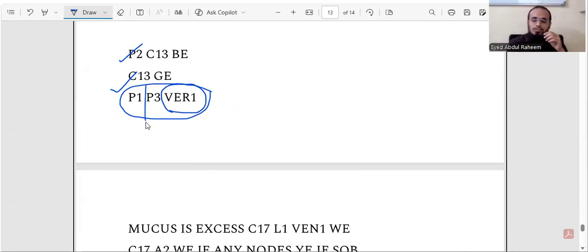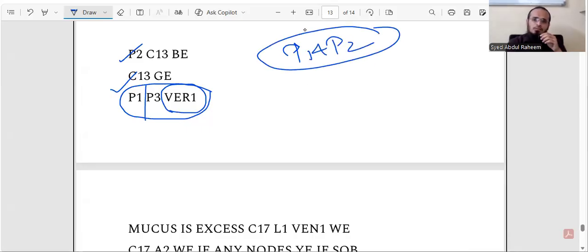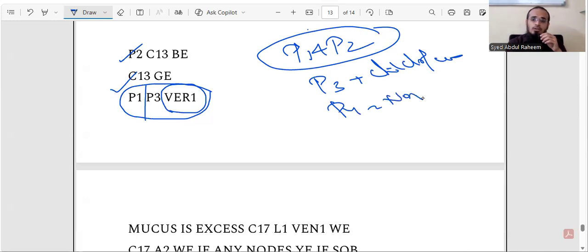P1 will work on upper respiratory infections, P1 and P2. Whole P1. P3 is for children and for women. P4 is for non-resolving cases. If the patient is not getting relief, you have to add P4. Or if the patient initially comes to your clinic after taking treatment from other doctors, then you have to add P4. Definitely you have to add P4.